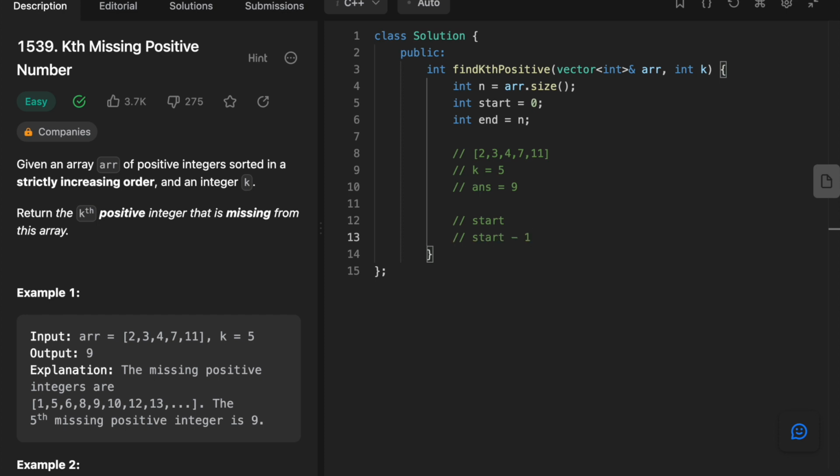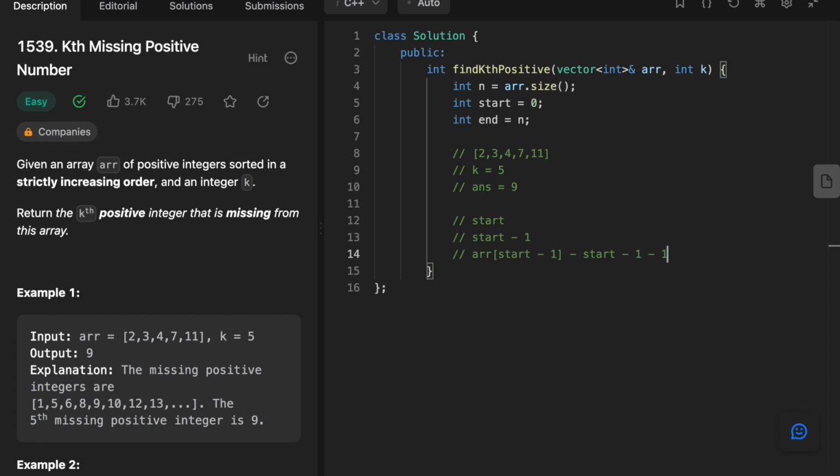So we check how many elements are missing lesser than start minus 1. We can do this very easily with array of start minus 1 minus (start minus 1 minus... sorry, minus 1), and this will give us the missing elements till the start minus 1 index.